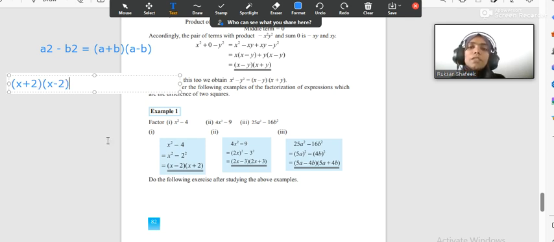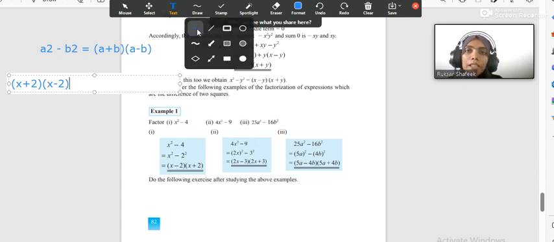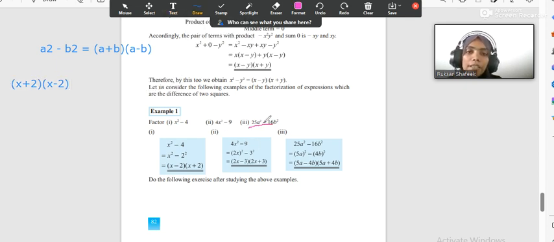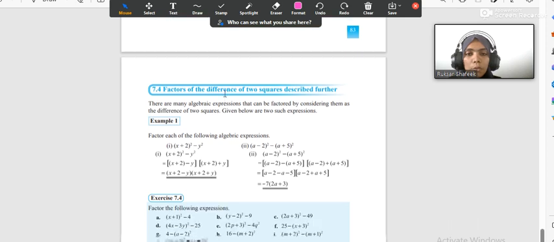So this is somewhat easier to understand, I would say. Now if you look at the next example, 4x squared minus 9. 4 is a square number, so it's 2x squared basically, and 9 is 3 squared. So we have 2x plus 3, 2x minus 3. Likewise, if you look at this one, 25a squared, it's 5a whole thing squared minus 4b whole thing squared. So one answer would be 5a minus 4b, and the other would be 5a plus 4b. So that's how you can work out with difference of two squares.